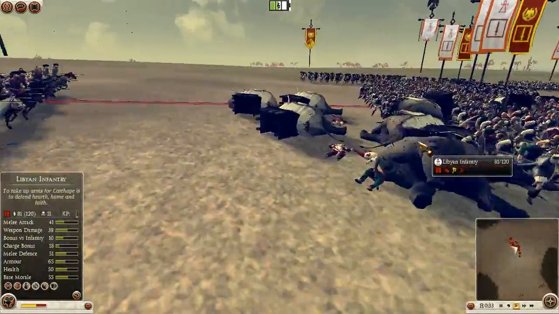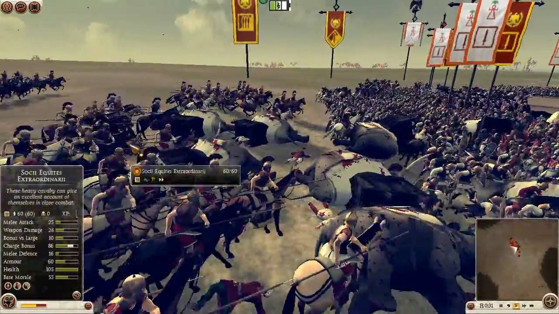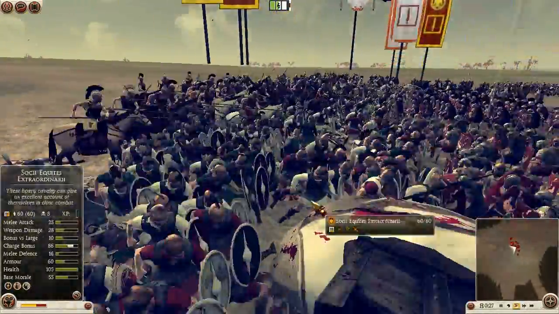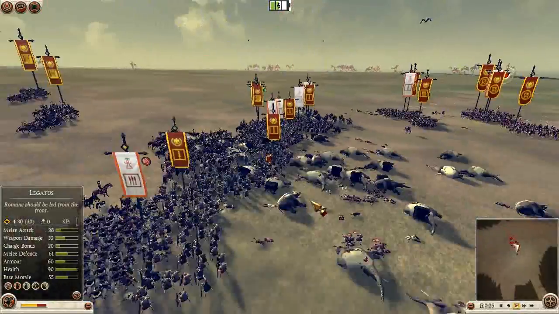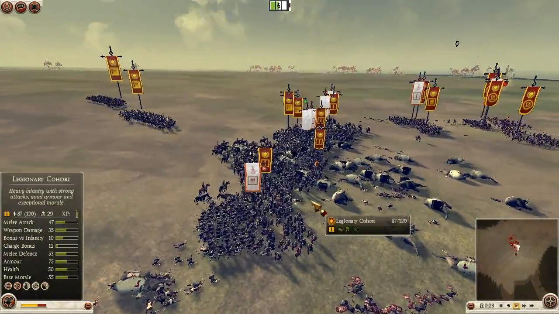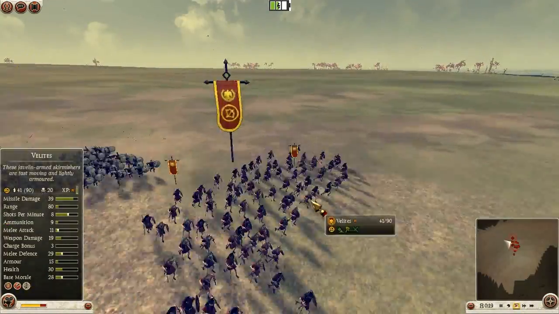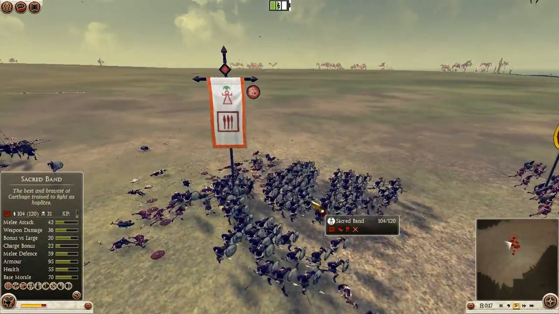These elephants actually kind of block my charge here, as you can see. A few of them get stuck, but not all of them, and I get some pretty nice charges into the flanks of his guys and start causing some pretty brutal routing. As you can see, he did catch these javelins quite a bit there, so I just withdraw back here.